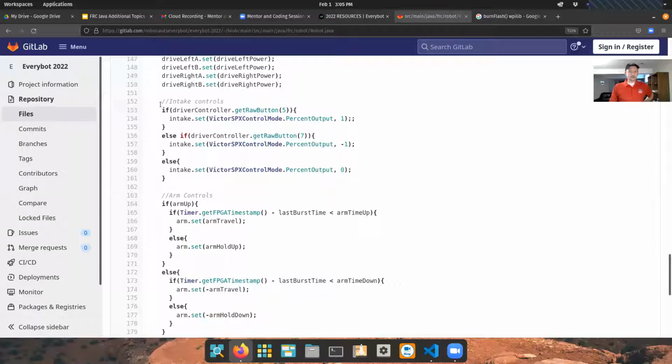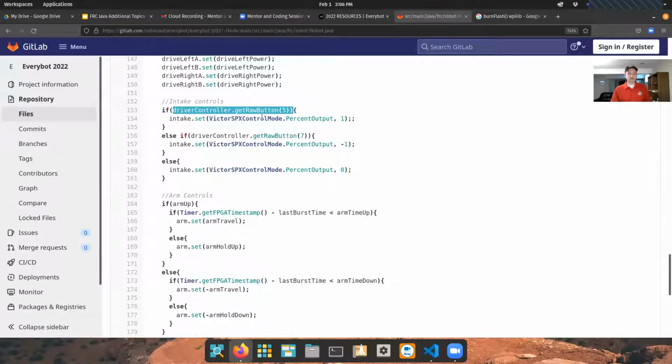Okay, so now the controls, you can see we get the raw button. Get raw button is a very useful method for determining input from the driver on the robot program, and each button has a number associated with it. And if you open up your driver station, you can try out these buttons. Something for you to try on your own time, just to see which button has which number. So in your driver station, you'll see that in one of the tabs. And when you're playing with your controller, as you press buttons and move the axes around, you'll see which one is which.